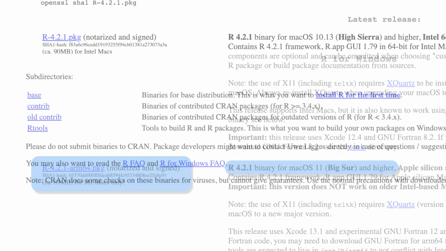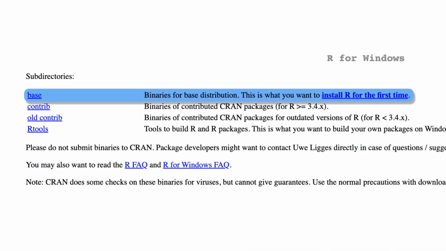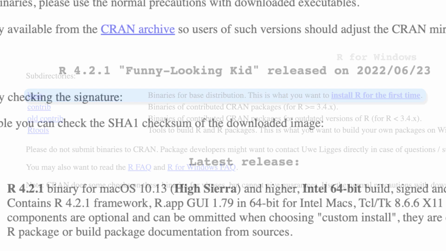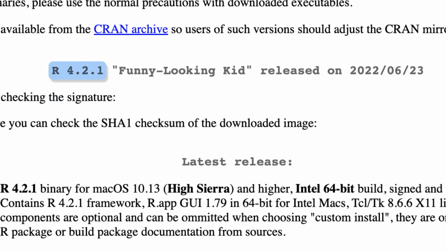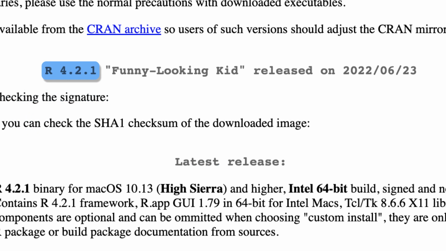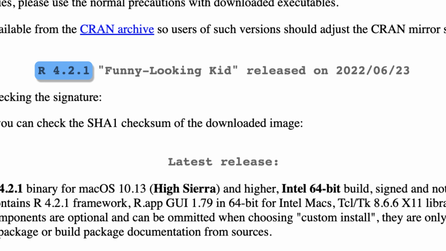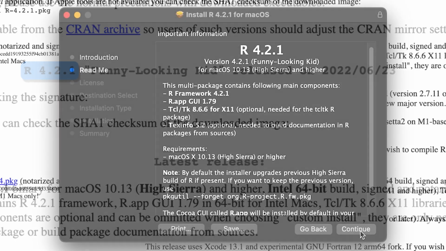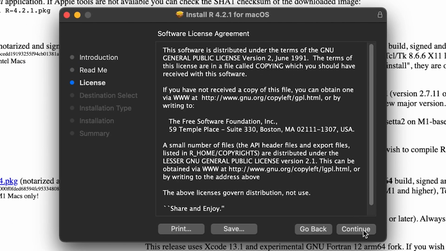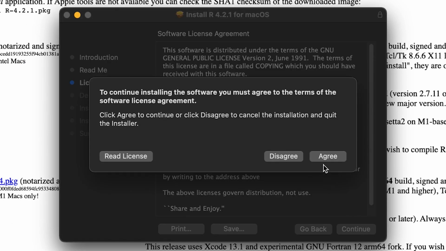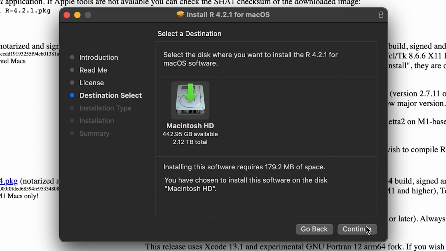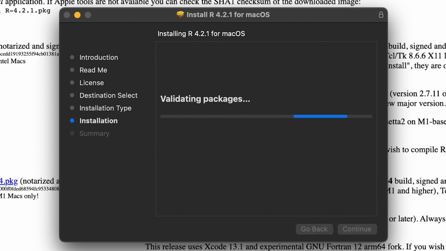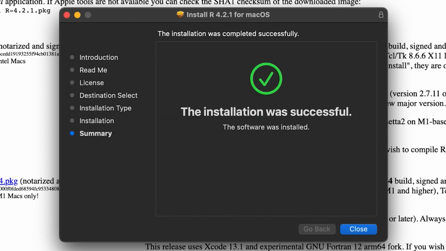If you're using Windows, select the base version. Make sure to download the most recent version of R. This will usually be the first version available on the download page, and it should have the highest available version number. Once you have R downloaded, install it on your computer as you would any other piece of software. Read all the prompts carefully as you go through, though for most people, the default installer settings will be fine.